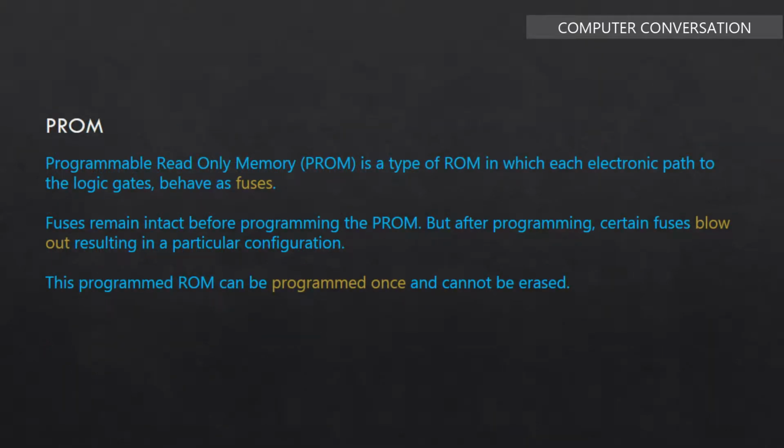First is PROM. A programmable read-only memory or PROM is a type of ROM in which each electronic path to the logic behaves as a fuse. Fuses remain intact before programming the ROM, but after programming, certain fuses blow out resulting in a particular configuration. This programmed ROM can be programmed once and cannot be erased.